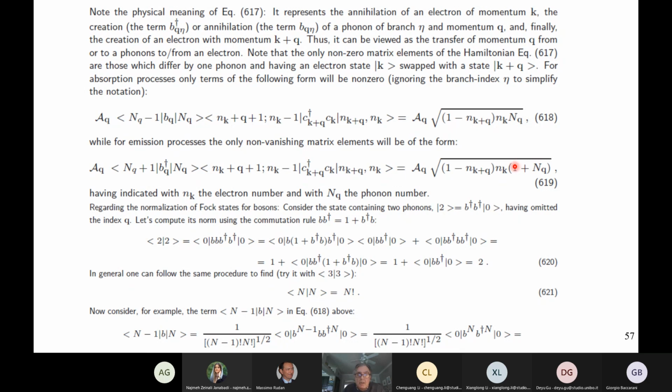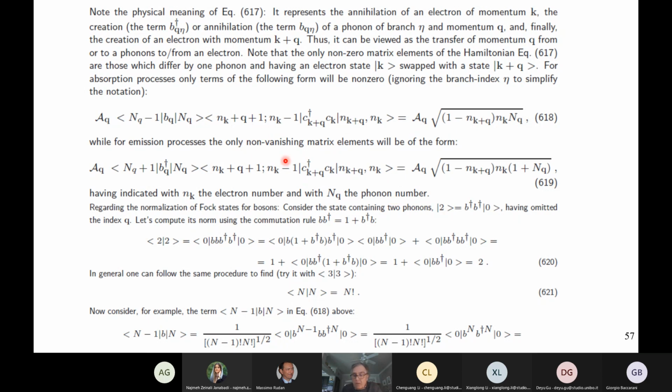There is stimulated emission. This is coming from the canonical commutation rules. That's the ultimate reason why we have spontaneous emission. And nq, which is also kind of surprising. Why should the emission of a phonon be stimulated by the presence of phonons? Same thing that we had for photons. And that's because there is a resonance. When there are phonons with momentum q around, the system is encouraged to emit more because there are already phonons around. Exactly what happens in a laser, where you use stimulated emission to stimulate the decay of electron hole pairs and the creation of a photon at that particular wavelength.